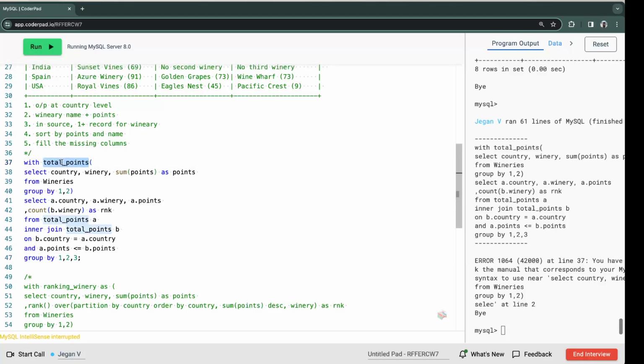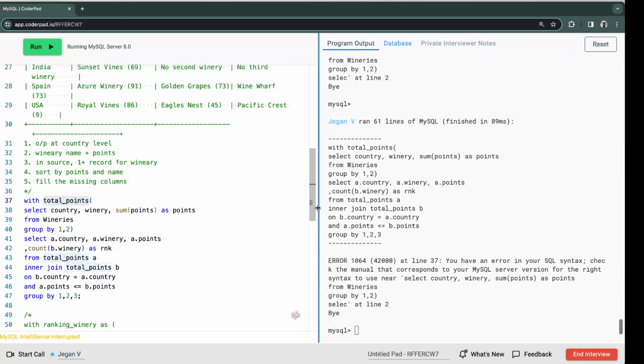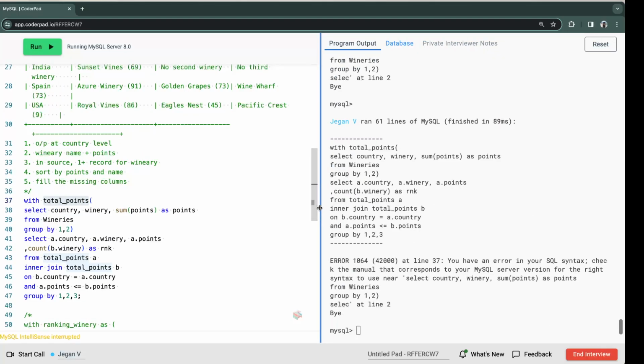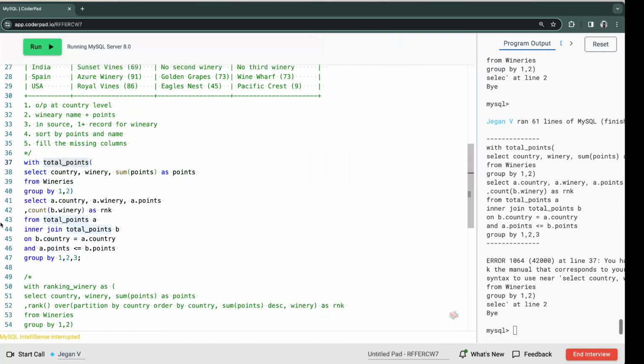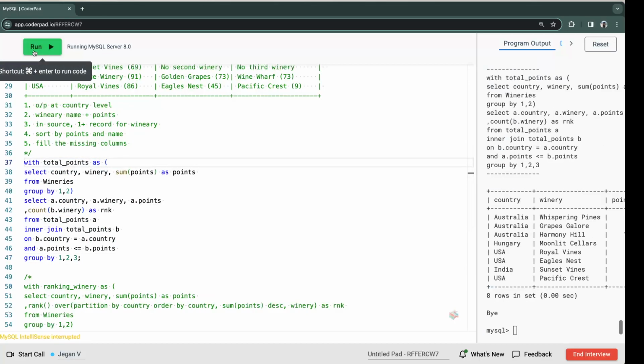Total points is the right name. You have an error, check the group by 1, 2, and 3. So, okay, we just have a syntax error here.